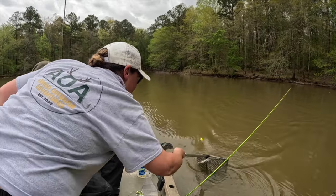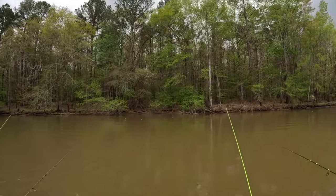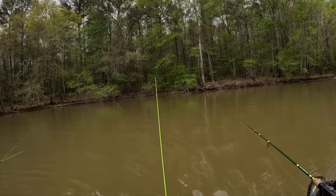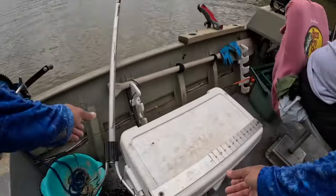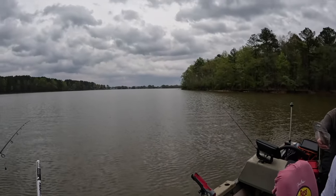That's a crappie. And that's a keeper crappie. That's a big old crappie. It's a big old one. Look at that, huh? All right. Yeah. That's what I'm talking about. Is 10 and 3 quarters. All right. There's number 4 for Mike. Another one. So is it 9, 8, 4? Yeah. Okay. I don't know what I got.